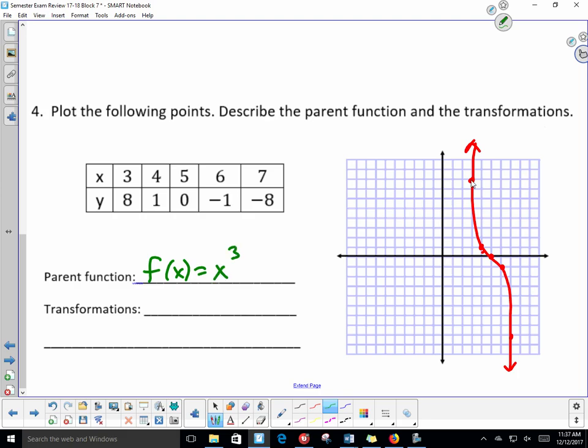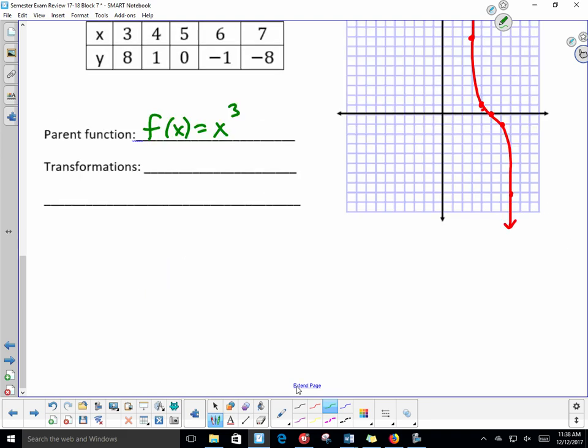Now, when it goes to figure out what happened, you don't have an equation. So I think the easiest thing I would do is make the table of key values and plot that one to see what it looks like. Do we remember what the key values are for an x to the third? Steve, do you remember? Sorry, I think you do.